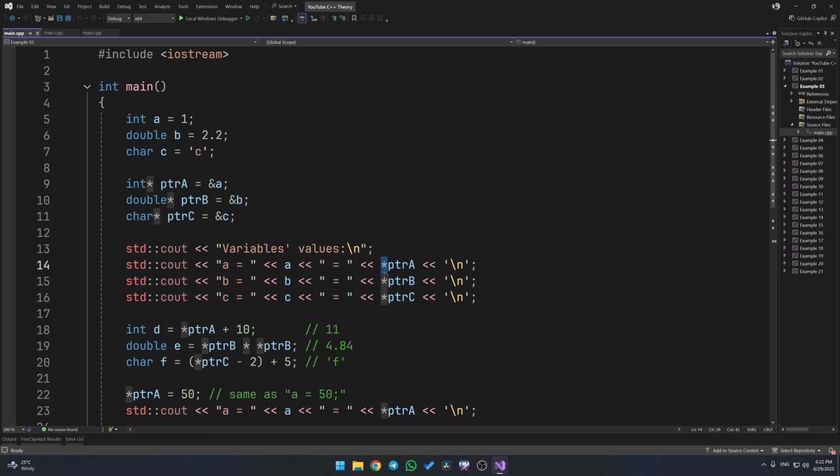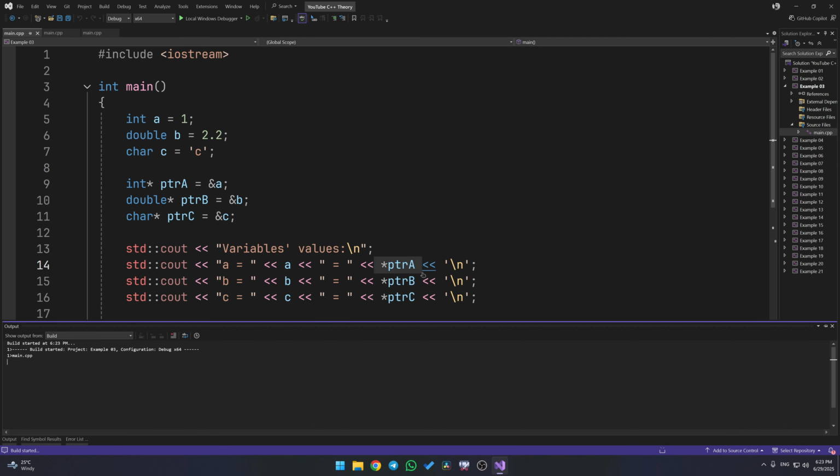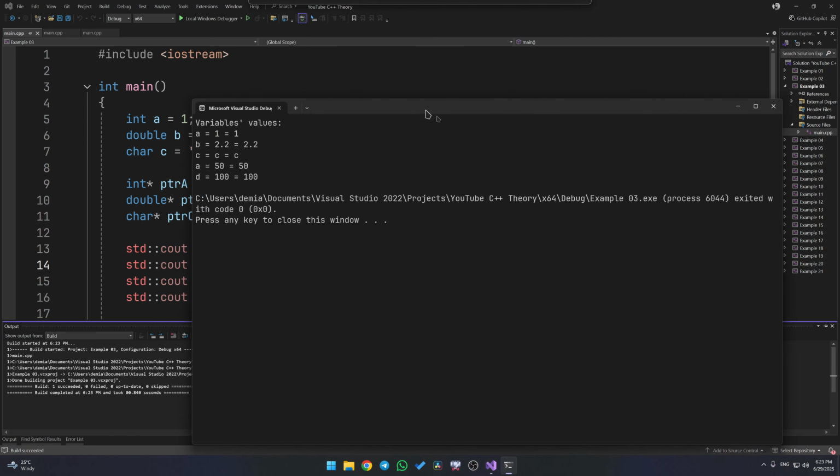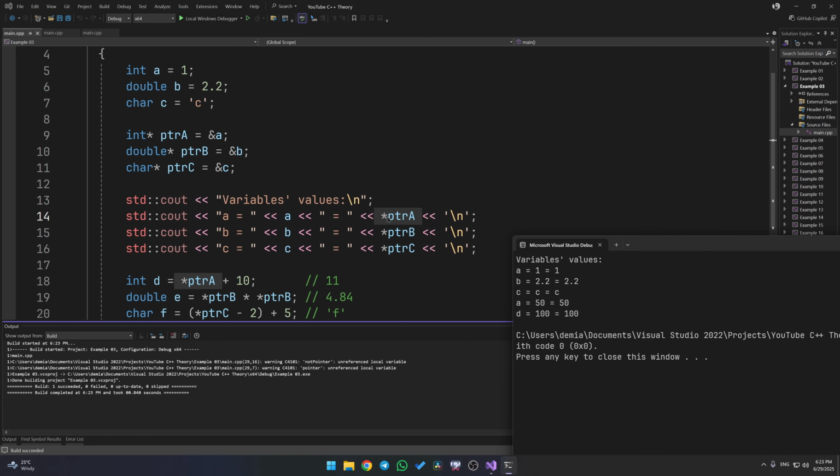Take a look at this example. I created 3 variables of different types. Then I made 3 pointers, each pointing to one of those variables. Next, I printed out the values of those variables in 2 ways. First, using the variable names, and then using the pointers by dereferencing them. Notice, you place the asterisk in front of the pointer name.